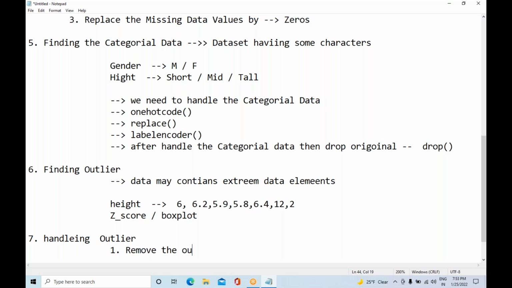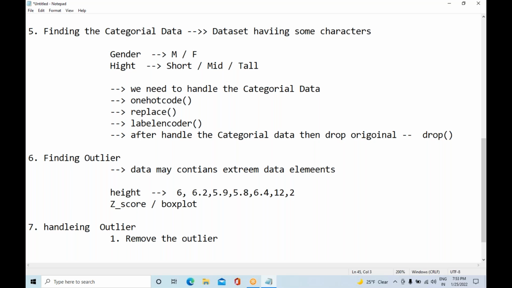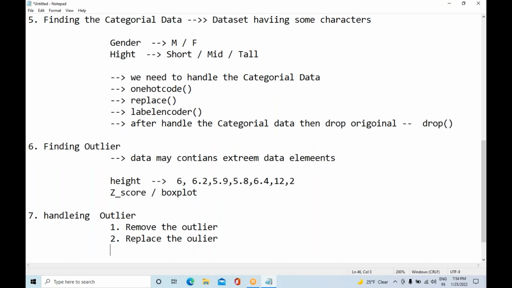That is not a good practice; removing the outliers is not a good practice. The next one is to replace the outliers, or else transform the outliers.